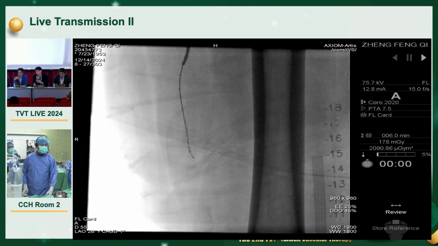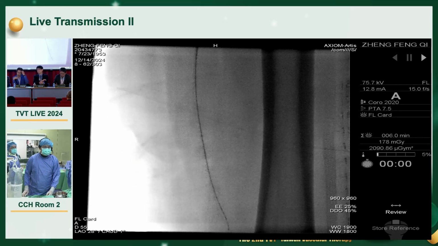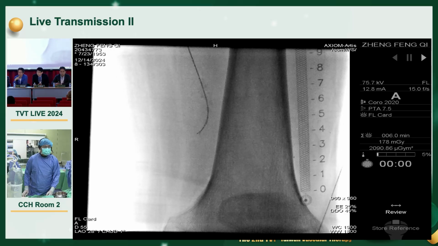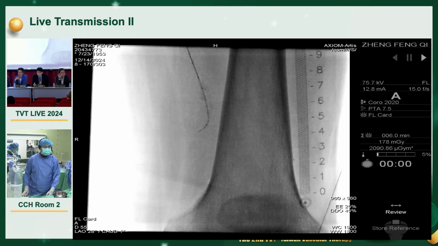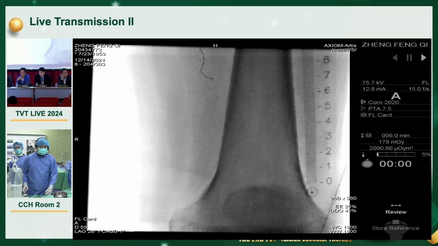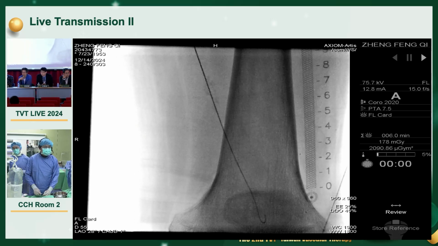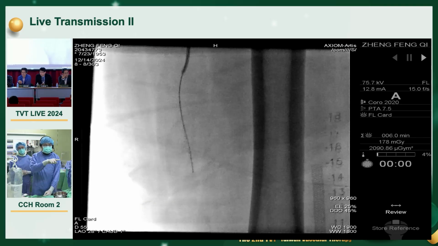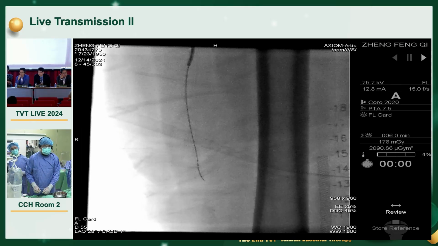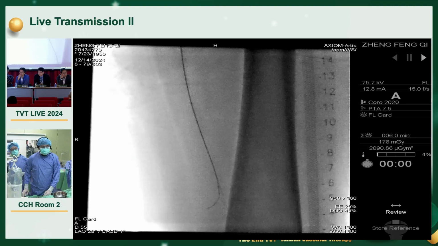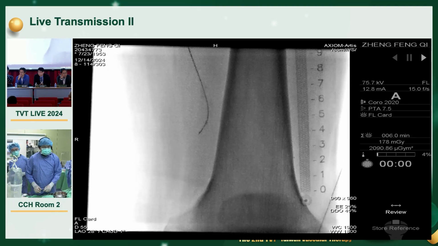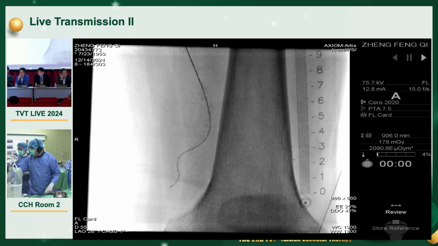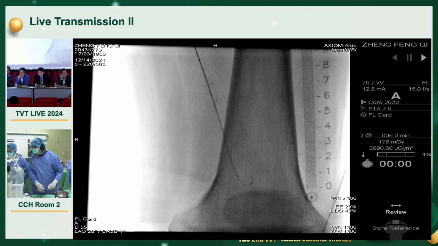Dr. Zhang, I'm Dr. Lee. When you need to use the CO2 angiography for the patient, would you combine the IVUS for this kind of procedure? Actually, I plan to use the IVUS now, so I will change to the 0.018 wire, the connect wire. And I will use the IVUS now, the IVUS catheter first.